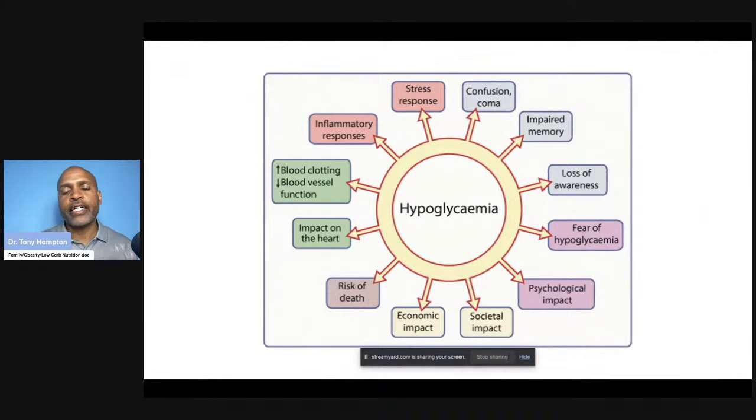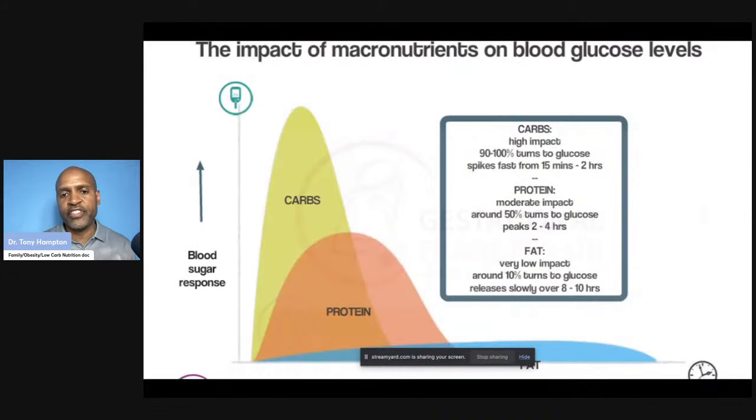also impair your brain. One of the things that kind of shocked me the most about this is how there's a 44% increased risk of dementia in people who have recurrent episodes of hypoglycemia. Think about that. And so it's not just a memory issue, a confusion. This is actually a risk for dementia. So we don't want anybody, whether it's ourselves, the people I serve as a physician, or your friends and family to have to deal with this.